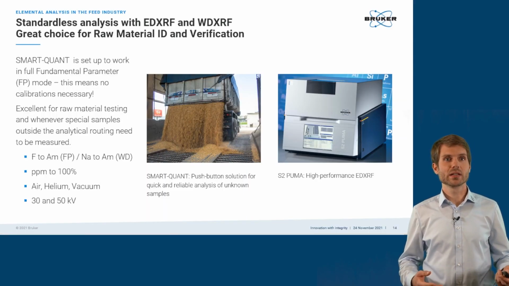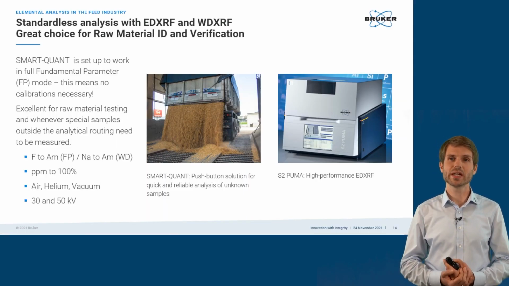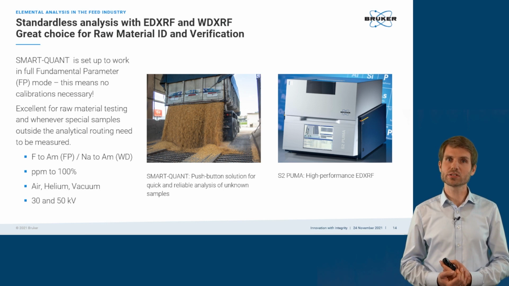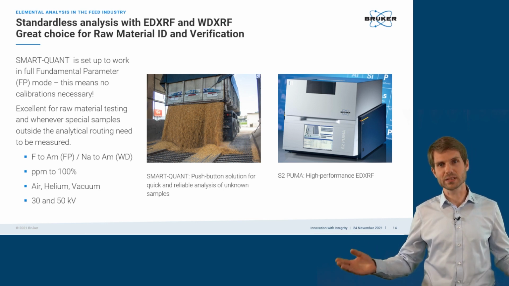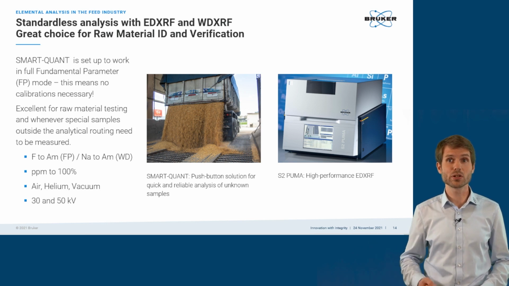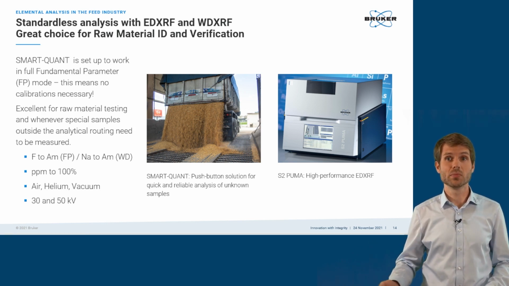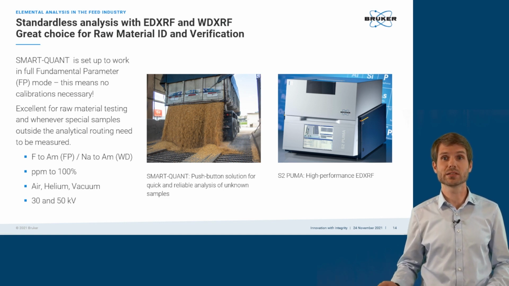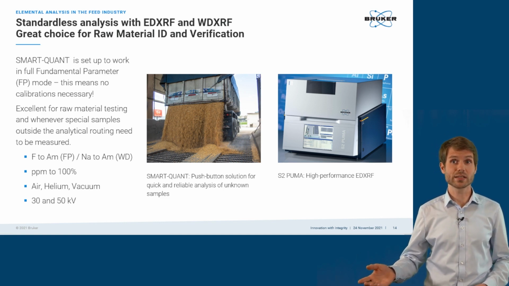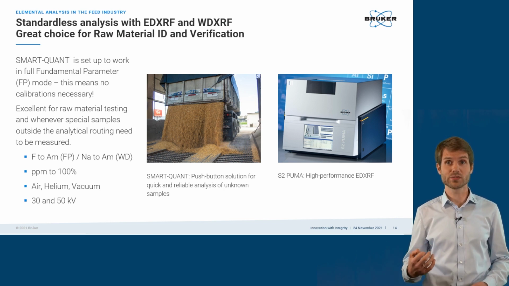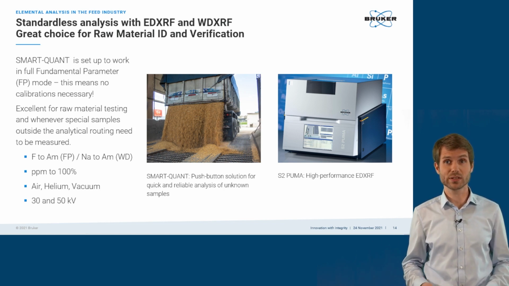So now let's switch to some application examples for where to use XRF in particular, with some actual data. The first point, as I mentioned, where XRF comes into place is raw material identification and also verification. By identification, I understand that we simply want to see, when it's a mineral compound, so maybe it might be magnesium carbonate, that you simply want to make sure that it's magnesium carbonate and not some other kind of calcium carbonate or whatever you think you're currently receiving. So first of all, you want positive identification.